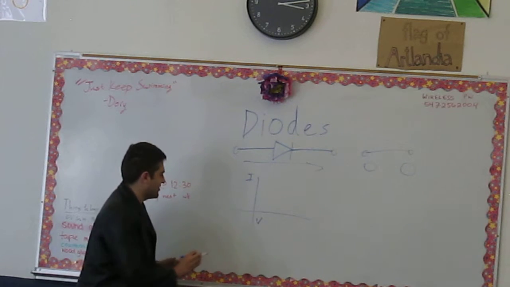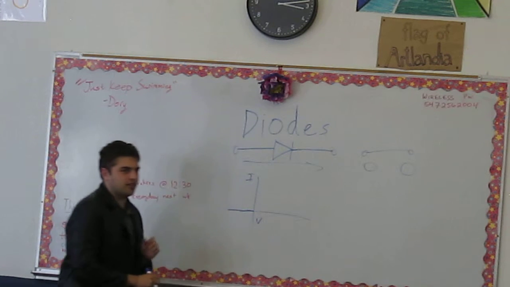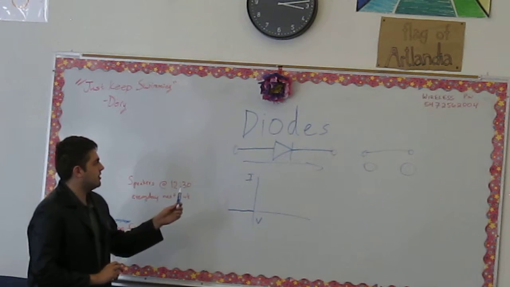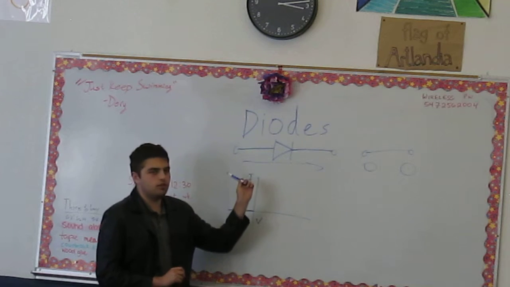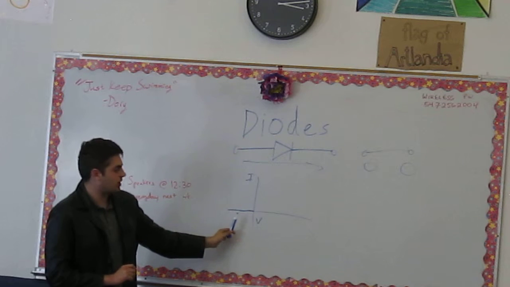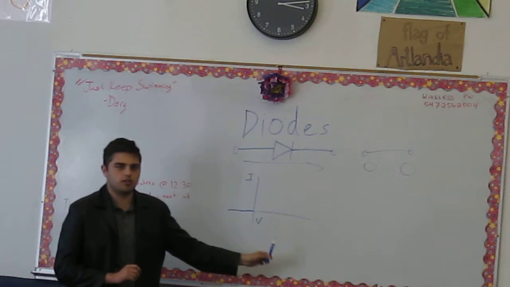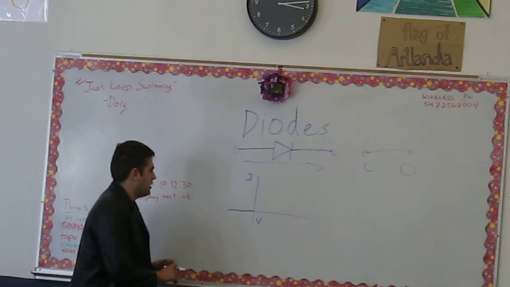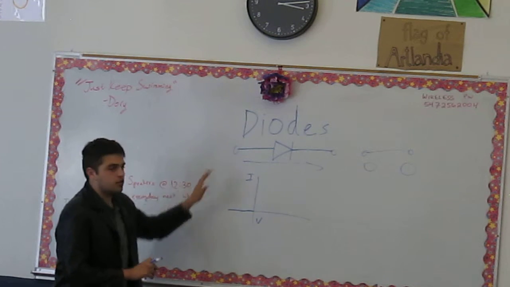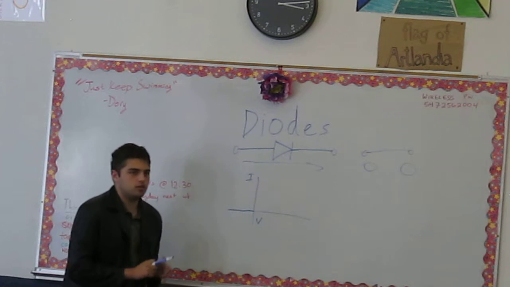It's actually just zero. So, I mean, that's the point, right? In the reverse direction, you get no current because it gets blocked. So it would just be zero. So everything before zero in voltage is zero in current because nothing goes through. So now, this is the perfect situation. What would it look like once you get to positive voltages?